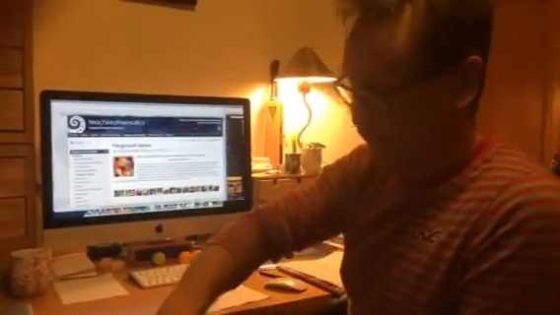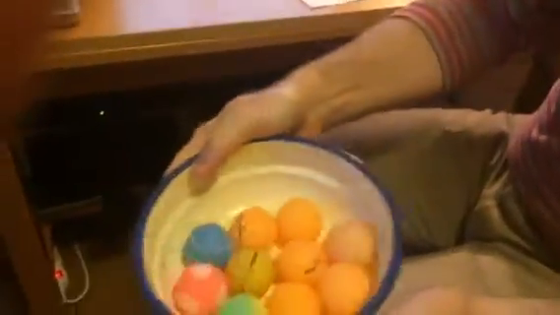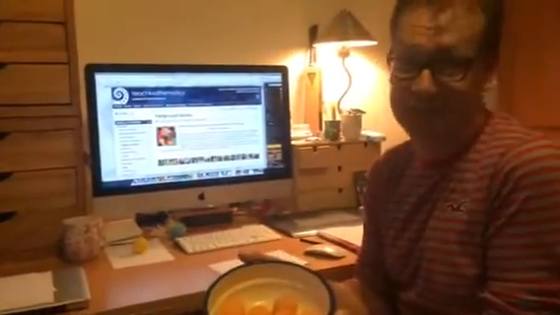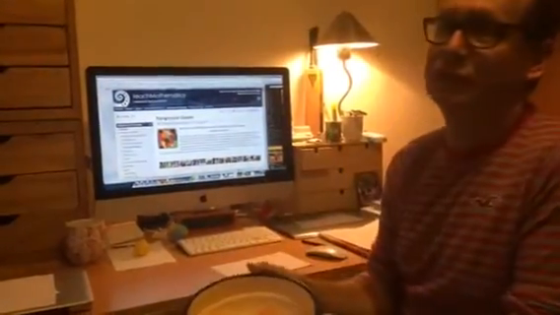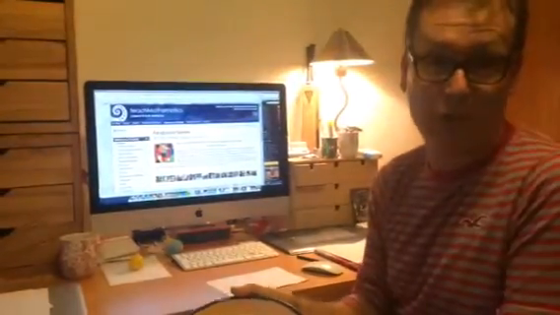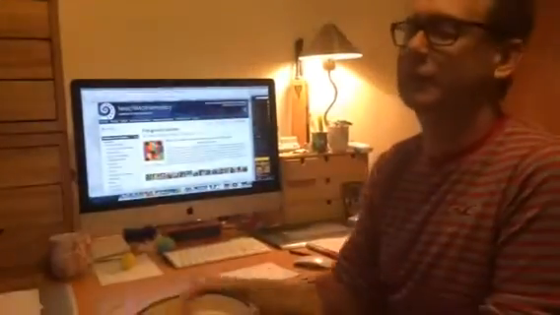I'm actually going to take 3 of these out, and I'm going to replace them with 3 more orange ones. Okay, now probably lots of you are thinking that I've just made this game a lot easier to win because there's more orange ones in there than there aren't now, so the probability is 6 out of 10. But I've changed the rules of the game that to win this time I'm going to have to do it twice and get orange both times in order to win. Okay, so here we go.